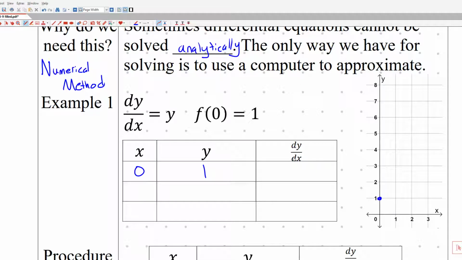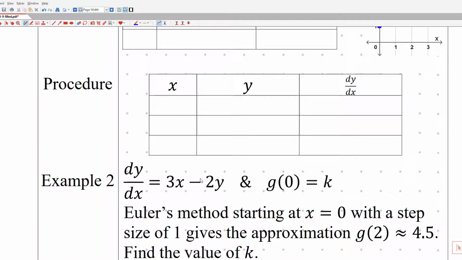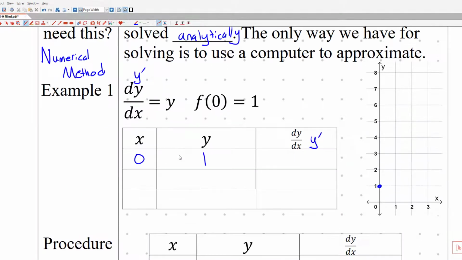Okay, I also know what the derivative here, this dy/dx, you can maybe sometimes call this y prime. This derivative, this y prime right here, is just y. And most of the time it's written in terms of y and x. You can see in future examples I'll be given like 3x minus 2y. I gave you the most basic one that I can think of, just equal to y. So what is y? Well, the y coordinate back here was 1, so y prime therefore is also 1.